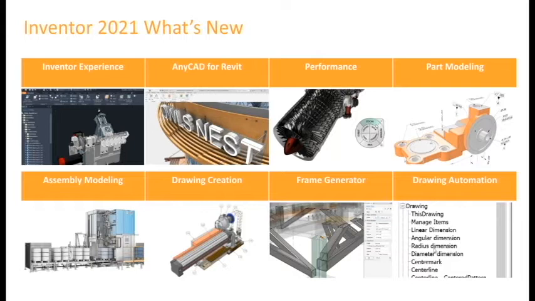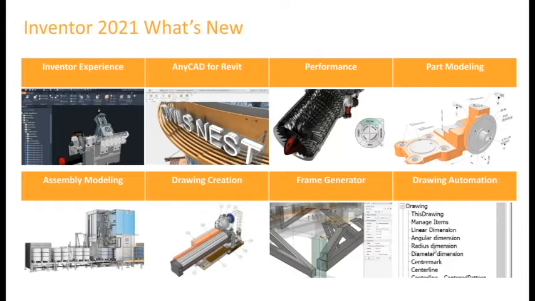The addition this year, though, is that you can now bring in Revit files, and I think this is a pretty powerful feature. You bring in that Revit file, and if somebody, a vendor or customer, who uses Revit makes a change to some sort of architectural layout, you then bring up your file in Inventor, and you'll see that lightning bolt become available again. You can click on that, and your Revit file will update, and you'll be able to model off of that Revit file using your Inventor functions.